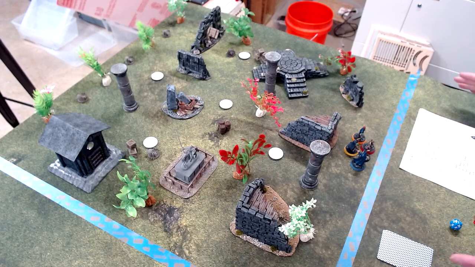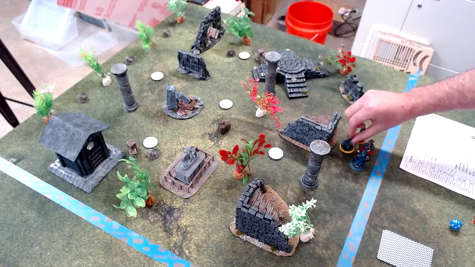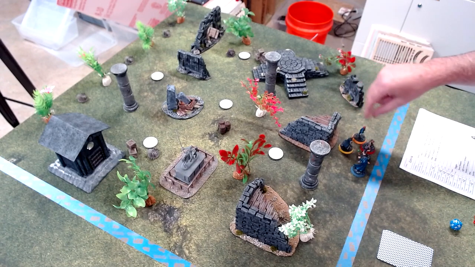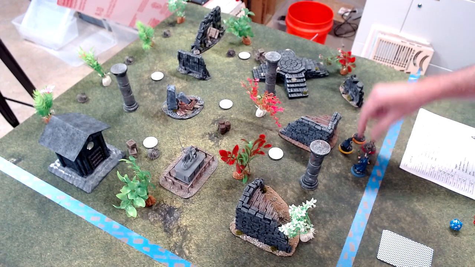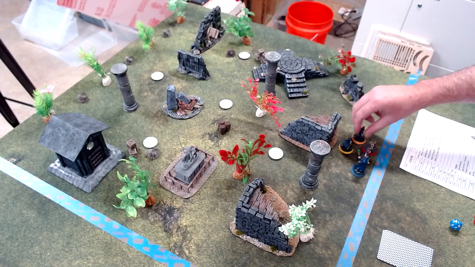This is scenario number 2. It's called The Infected Trees. I have my warband right here, which consists of a Ranger, the yellow, Conjurer, blue, the Rogue, which is this black base, my Archer in red, and my Tracker in this orange color.